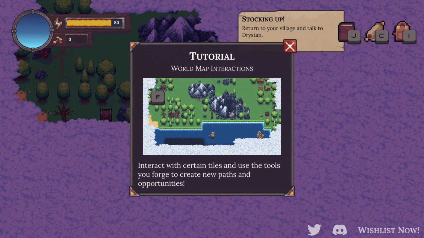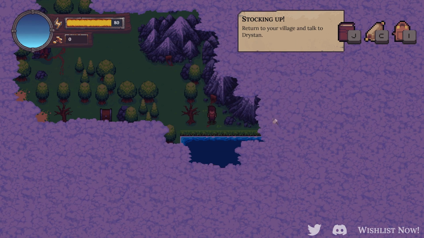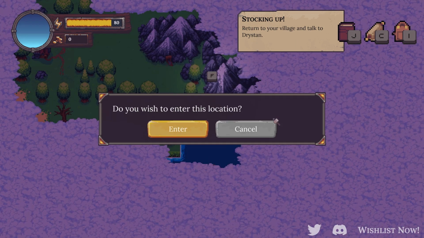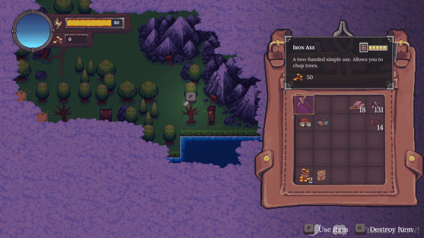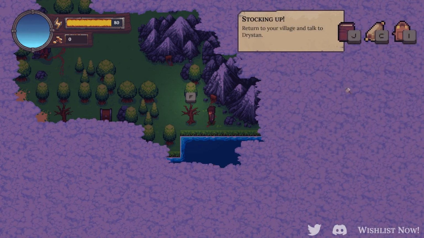World map interactions. Interact with certain tiles and use the tools you forge to create new paths and opportunities. Well, we have an axe now, right? So... oh, we have to have the axe to get out. This is cool progression, like natural. Oh, I don't think I need to get it out. I think the game now knows. Oh, lovely. Okay.